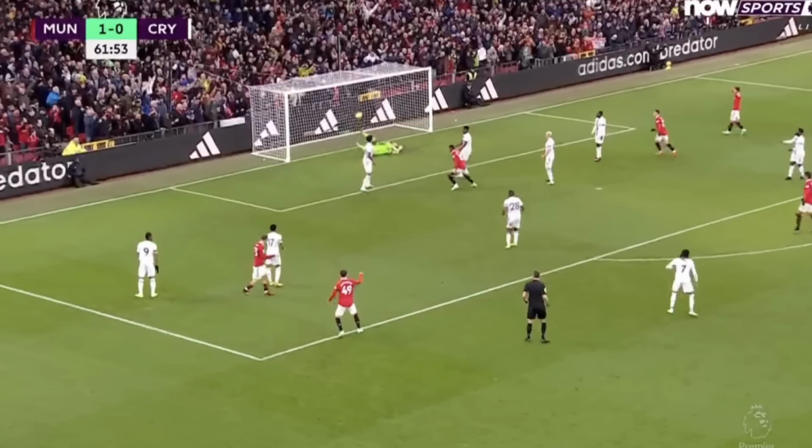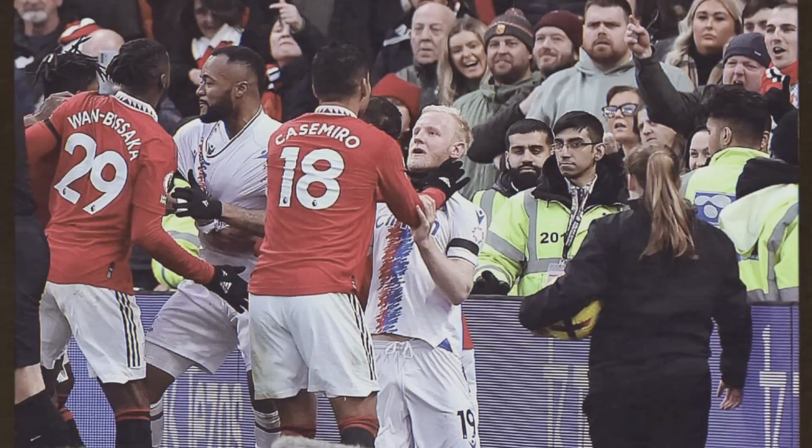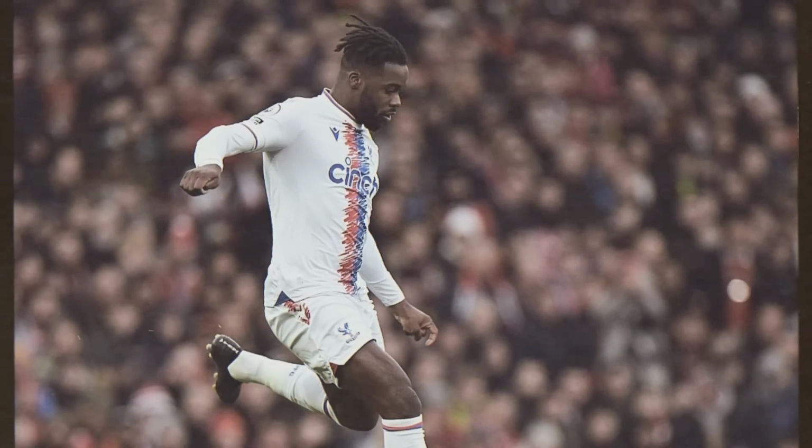Now from here on out, everything pretty much went to shit after Antony decided to do probably the most inappropriately timed rainbow flick I've ever seen, which indirectly led to an all-out brawl, and Casemiro almost choking the life out of Will Hughes to get a red card. Schlupp then scored from a scrappy corner, and United all of a sudden have gone from controlling the game to hanging on for dear life.